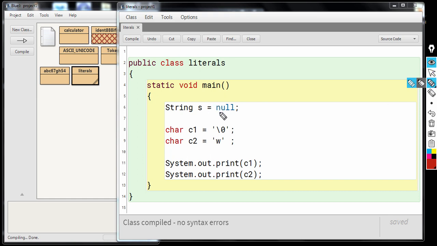One is null, and the second kind is \0. So there are two kinds of null literals. One is null and the other one is \0. \0 is related to characters.